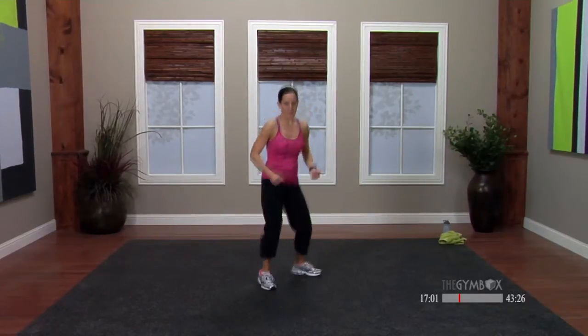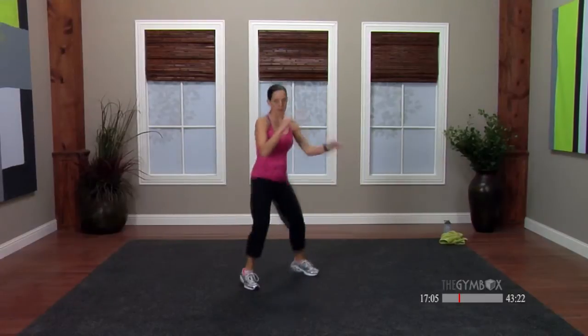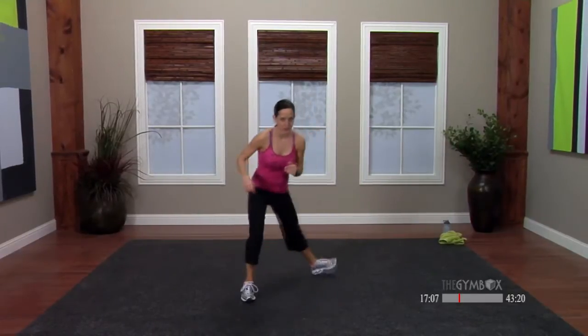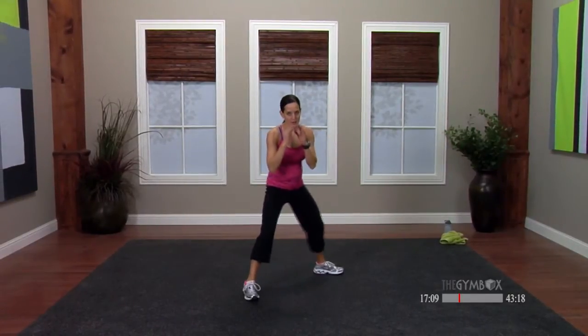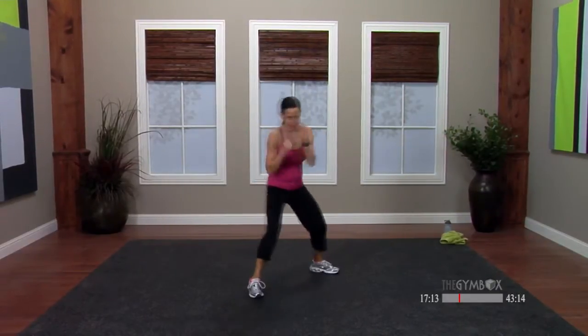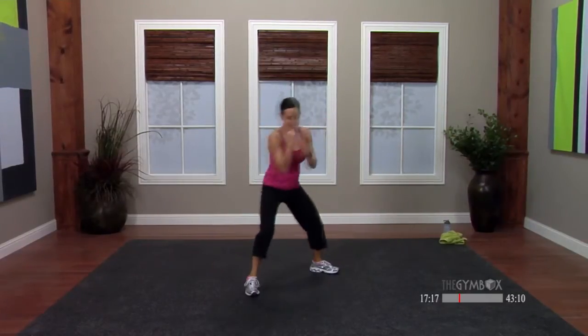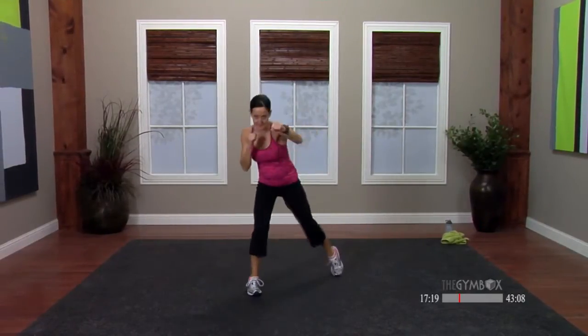If you need a drink, grab it now. Take a nice deep inhale. Get your arms ready. Get your mind ready. We got a little choreography. Jab, cross, slow. Walk out those calves. Lots of jumping in the last 4 minutes, so make sure you take some time to recover the legs.